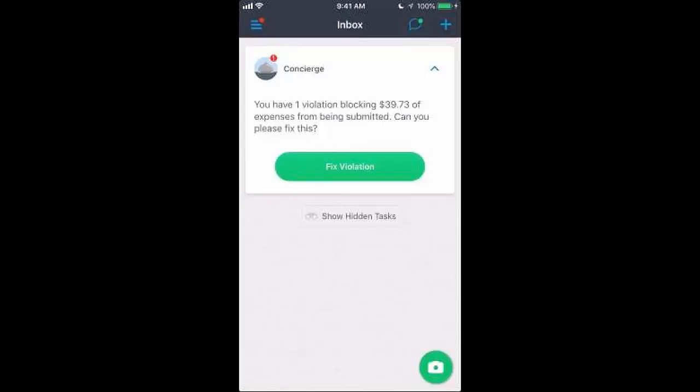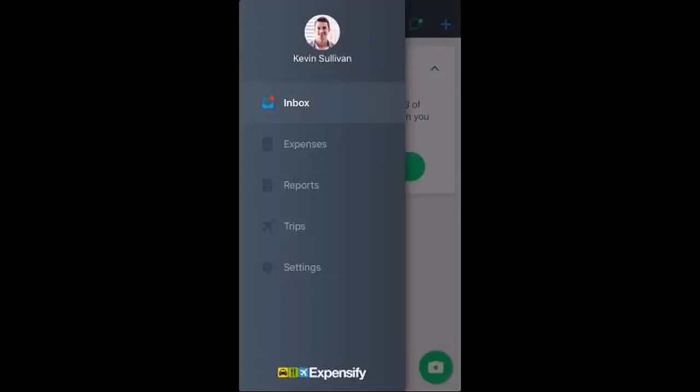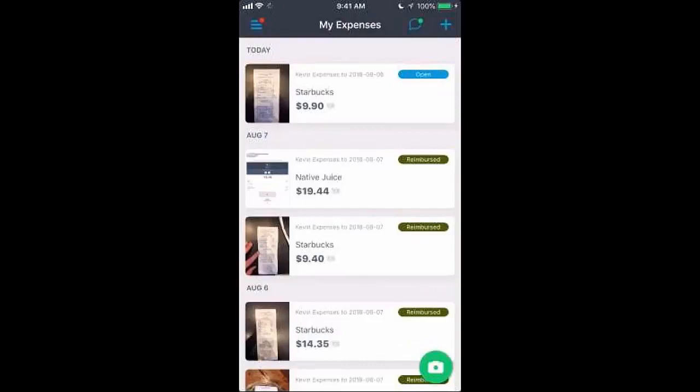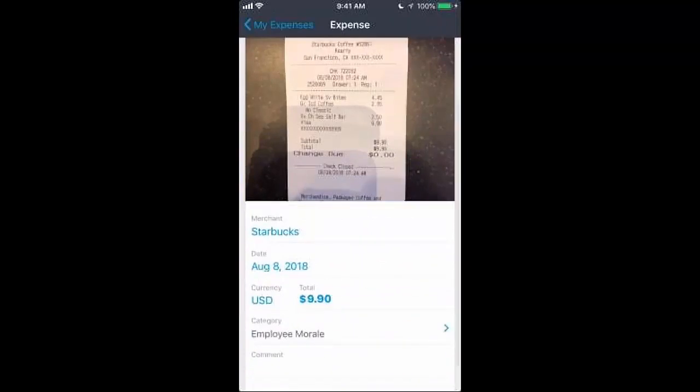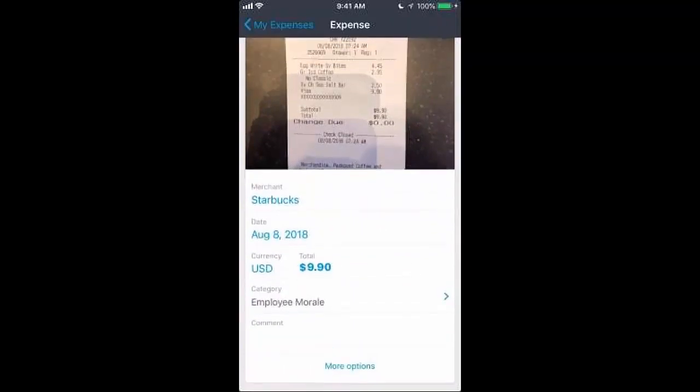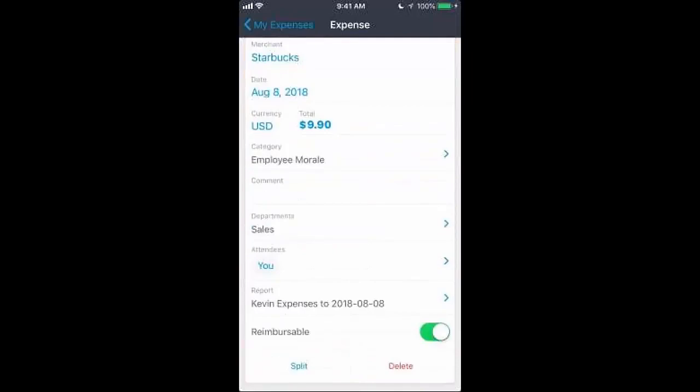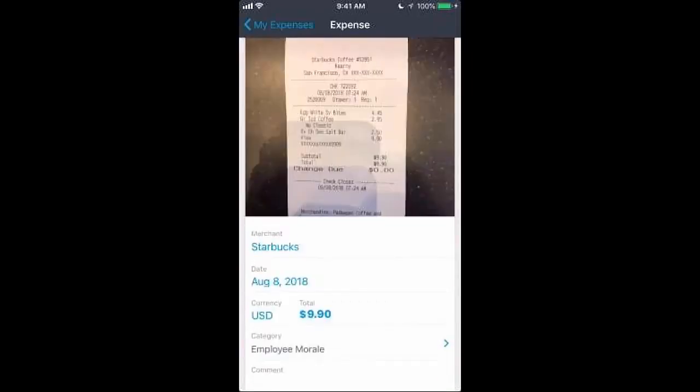I don't go too much further, but if we go to the sliding menu or select the top left-hand corner, you'll see we've got it broken down nicely into expenses, reports, and trips, and then, of course, some of your different settings here. So the Expenses tab is going to have all the different receipts that I've added into Expensify. So I can click into this one from Starbucks, for example, this morning. I'm a creature of habit, and there's one right next door, so you saw a lot of Starbucks receipts. You'll see that we actually pulled in the merchant name, the amount, and the date. Those three values were completely automated just with the snap.